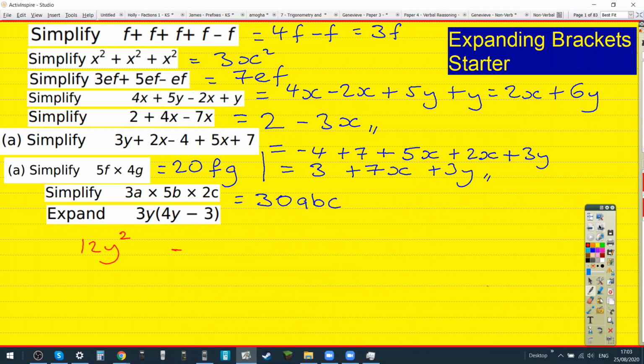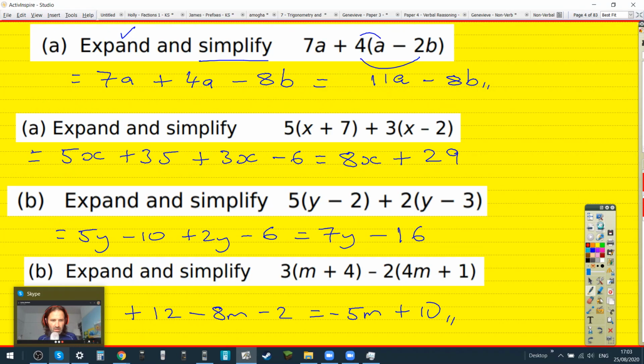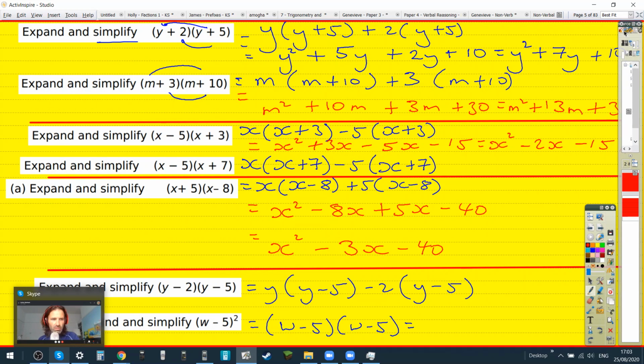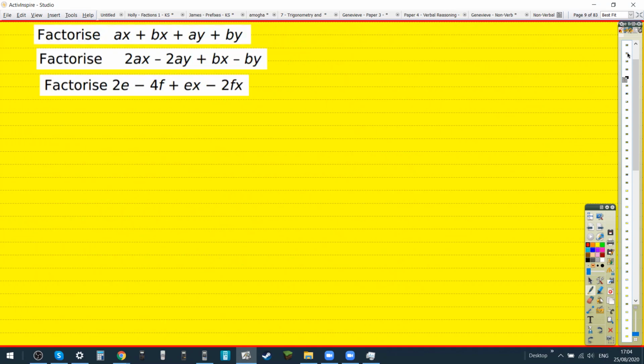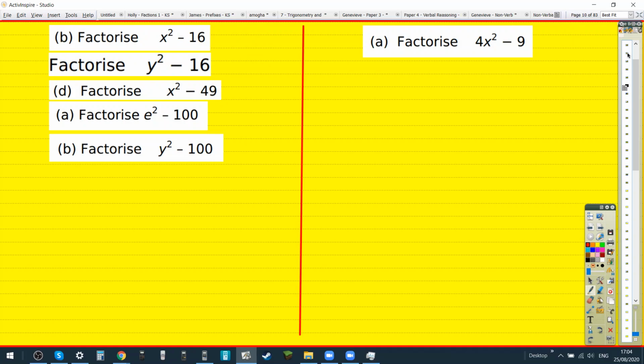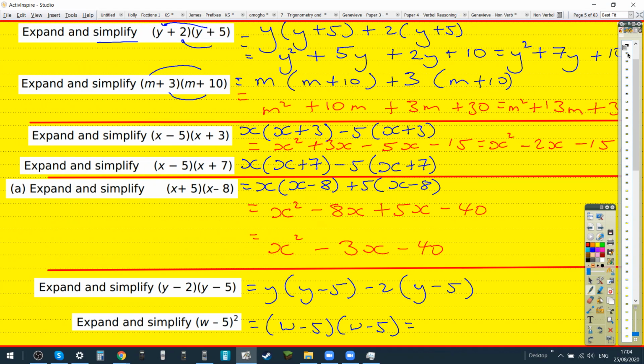Let's say minus 9y. These are okay. So I'll just skip to where you were before. Oh, hold that phone. So you did expand in double brackets, okay. Aha, so we didn't do factorising. So we'll just remind ourselves then, where are these double brackets?